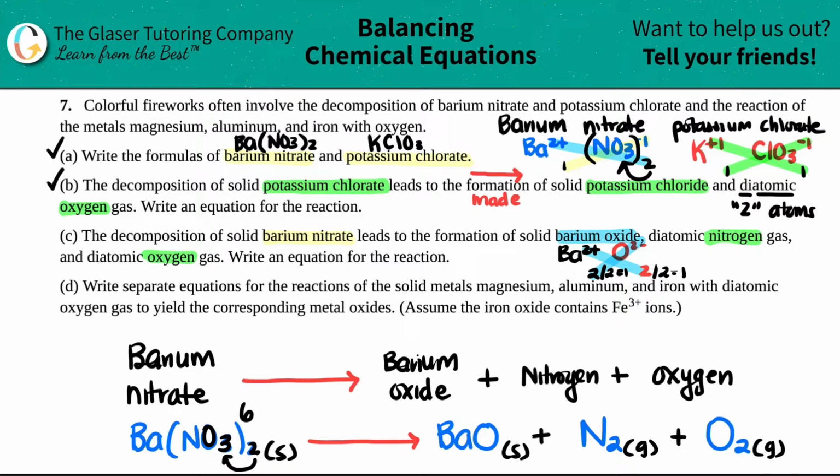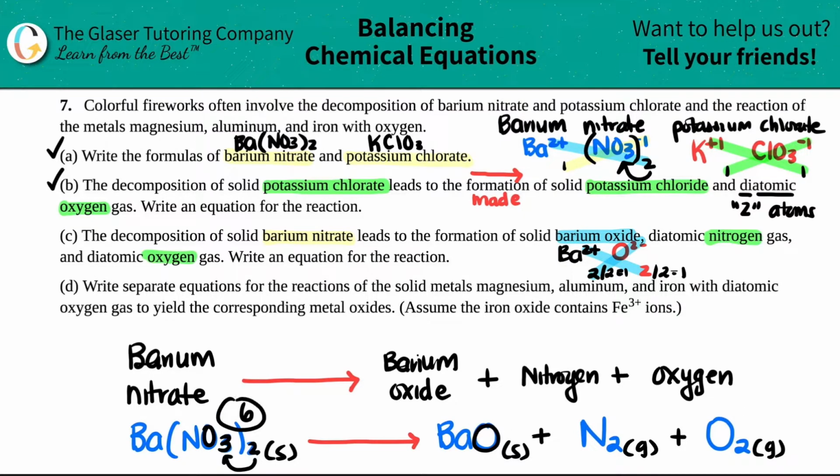I have 1 oxygen, right? But then I need to add it to a 2, right? Looks like I have only 1 plus 2. I have 3 total oxygens on this side. So that's not balanced. So I do need to balance the oxygens out, right? So let's see here. It looks like this is the problem, right? This is giving me the odd number because 1 plus 2 is giving me a 3. So the first thing I want to do is I want to correct this odd problem, right?